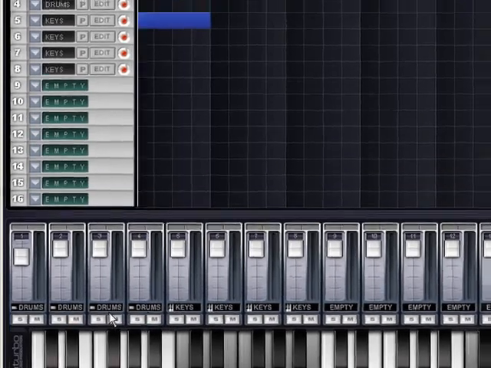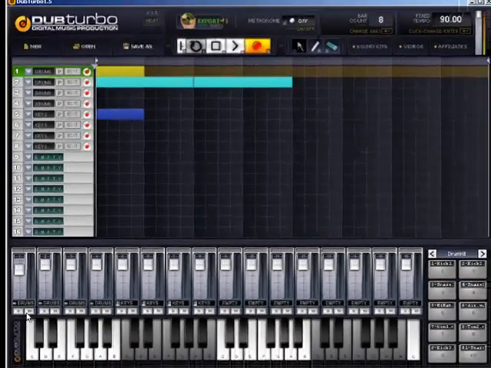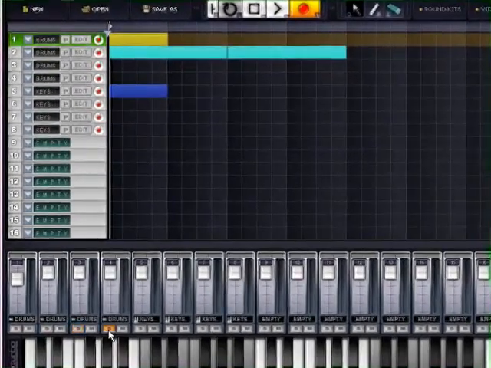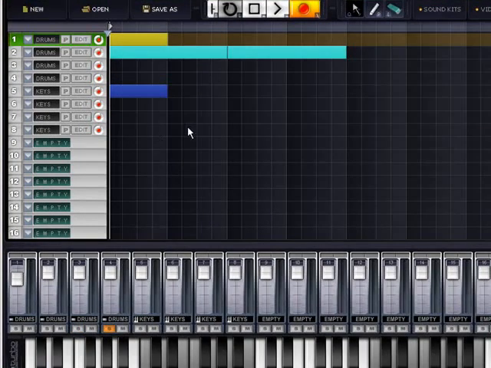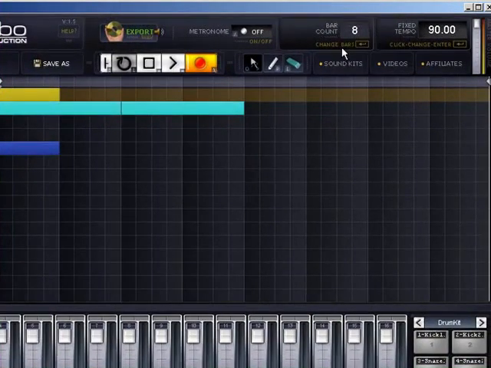If you want to track out from DUBturbo, let's say you have 4 tracks or 4 layers going, and you want to solo layer number 1 and export it, then solo layer number 2 and export it, and so on. You can export 1 layer at a time and then bring those into Cubase or Audacity or Pro Tools and edit from there. So you can very easily make an 8, 16, or 32 bar loop with change-ups and then bring it into any other editor, and make a full track out of it within a matter of 15 minutes.